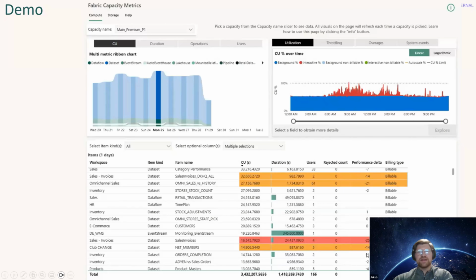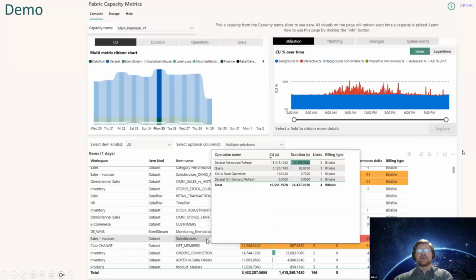So the worst are the one with minus 25 or more, which are underlined by red. So you quickly know with which processes you are struggling currently. And of course, you can see the details, like what exactly that operation was composed of.